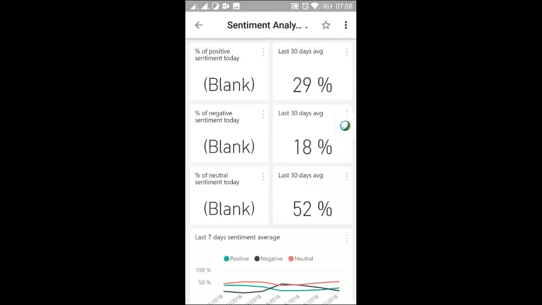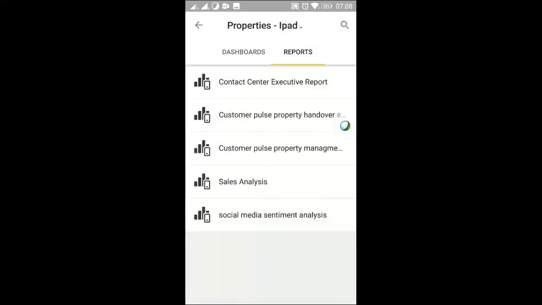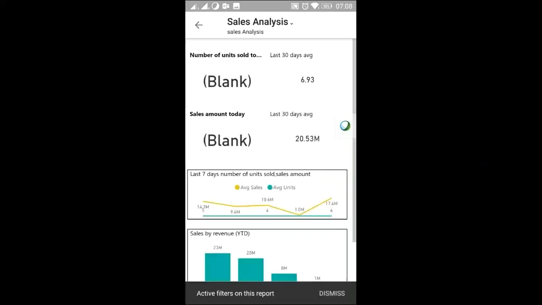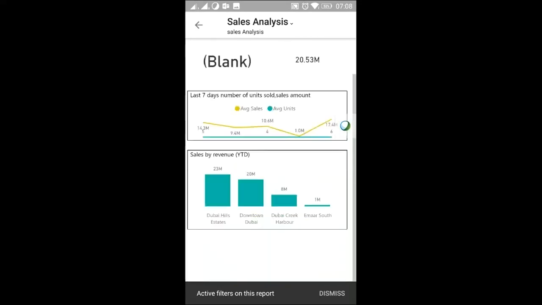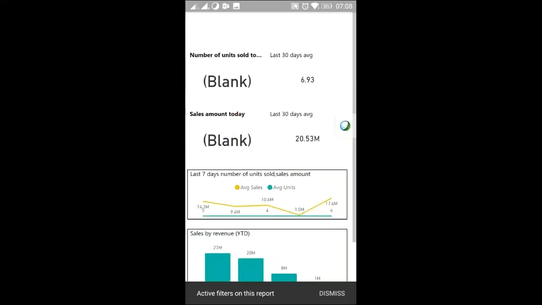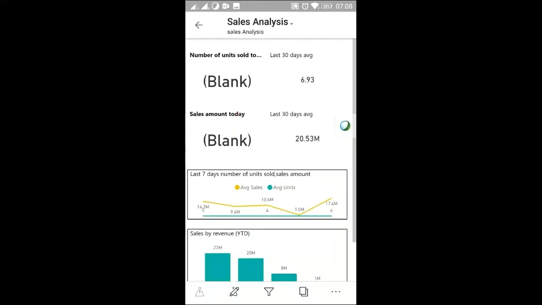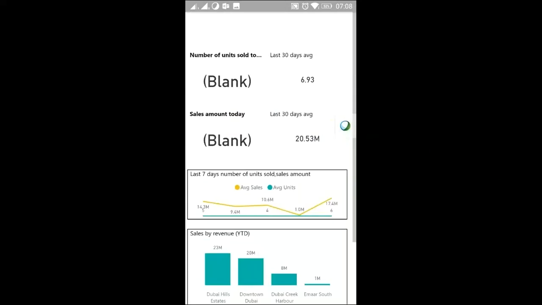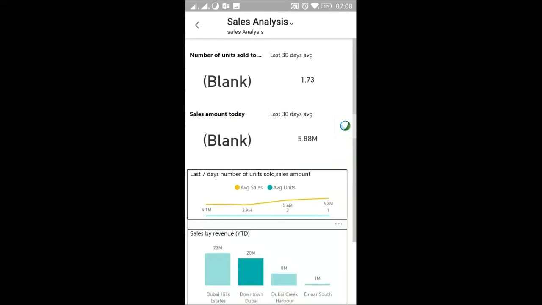This is the dashboard that you are looking at, and at the same time we have some report options. At the report level, you don't have any other options where you can interact.